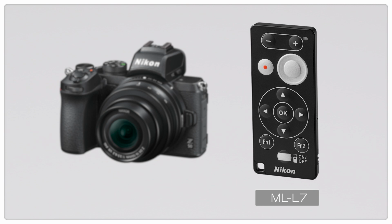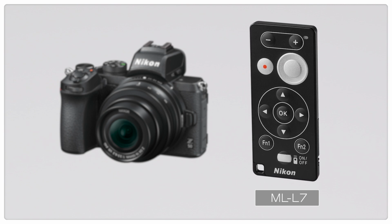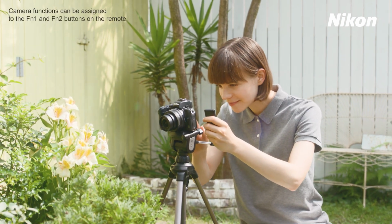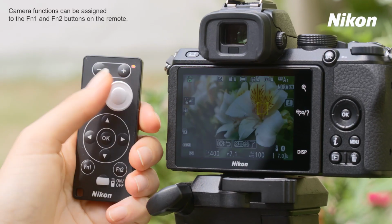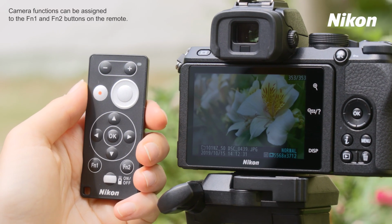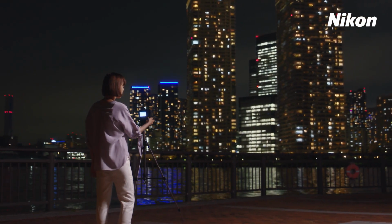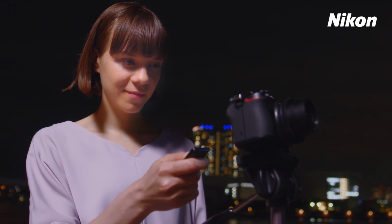You can also take photos remotely using an optional MLL7 remote control. Used for close-ups of flowers taken using a tripod, or for night scenes or other subjects where blur is a concern or precise framing is required.